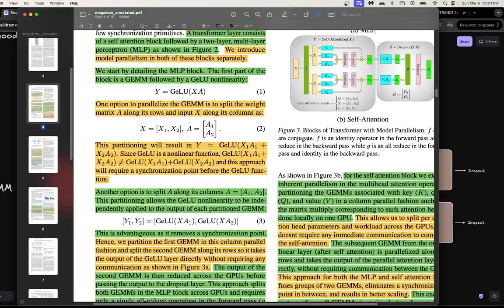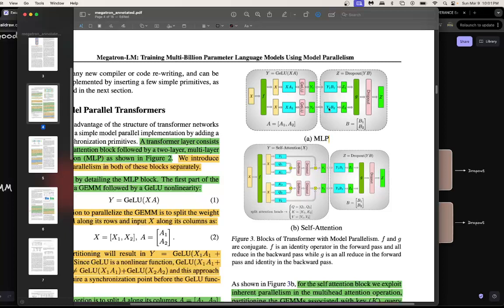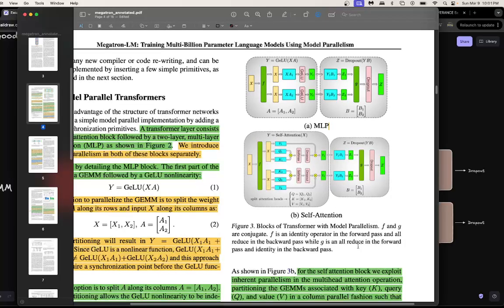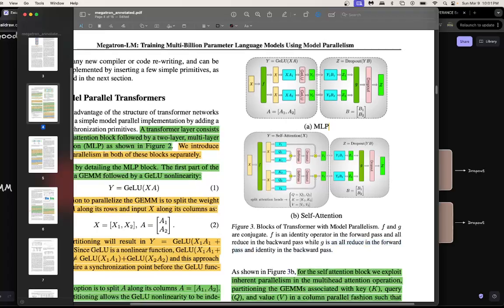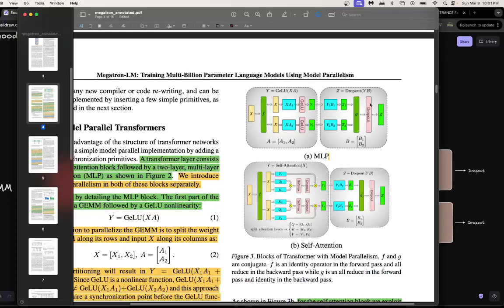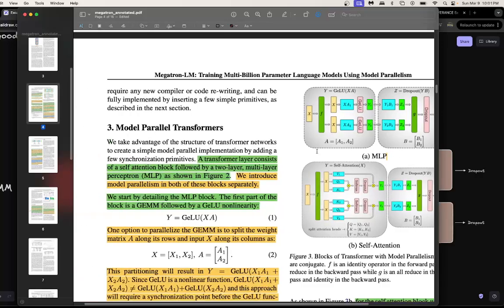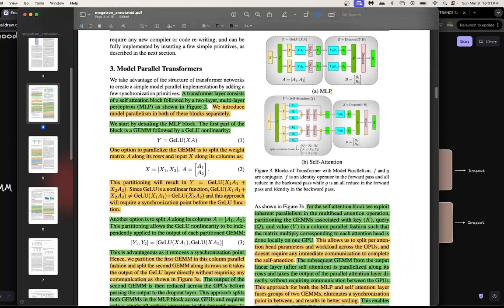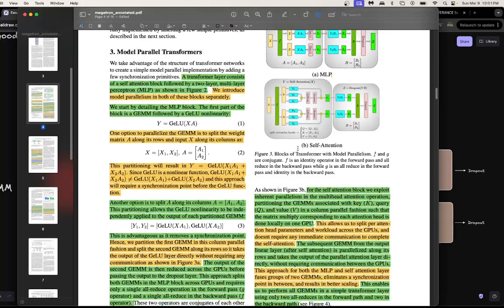Okay? So that's what they're saying here in their diagram, just to compare. They have their outputs of GELU, and then they do Y1 times B1. It doesn't show the partitioning in these diagrams and why it works and why communication overhead is avoided. So I thought my diagrams would be helpful to understand that. But yeah, you can see now G is where we do all reduce. So G is the all reduce in the forward pass and identity in the backward pass. So G all reduce, then we go through dropout and we have our output of our MLP. Cool. So that's the MLP. Let's go on to self-attention.